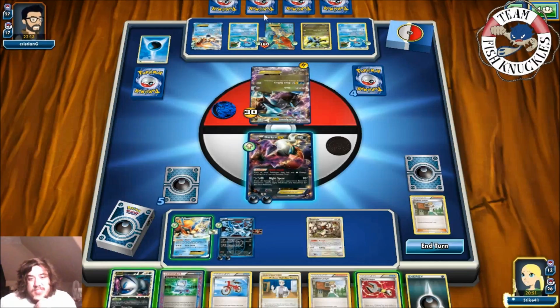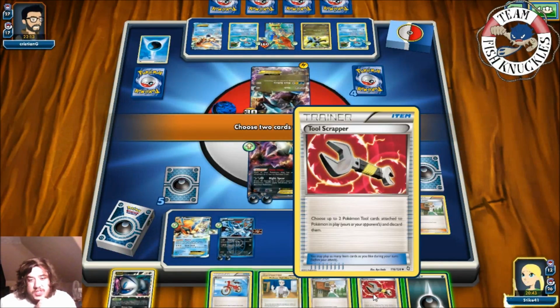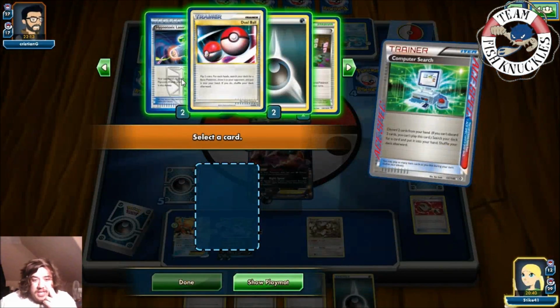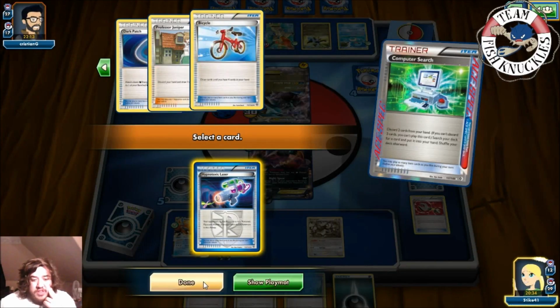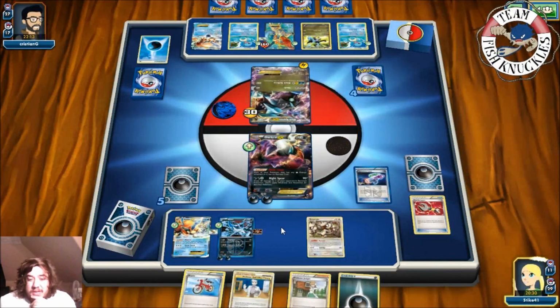So 20, 40, 60, 80, 100, 120, 140. So computer search, discard Absol and the Tool Scrapper. That seems okay. Yeah, I'll discard those two. Gonna get a laser. There's one left in the deck. One Junk Arm, one Dark Patch, another Absol. So you're gonna grab the laser. We'll play the laser. This should be a knockout.